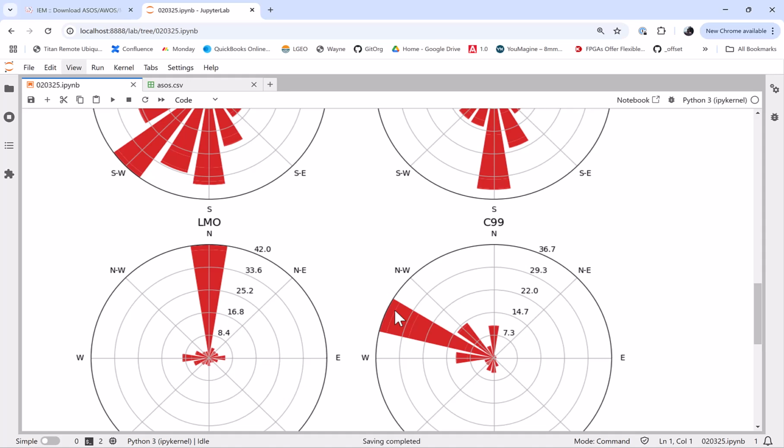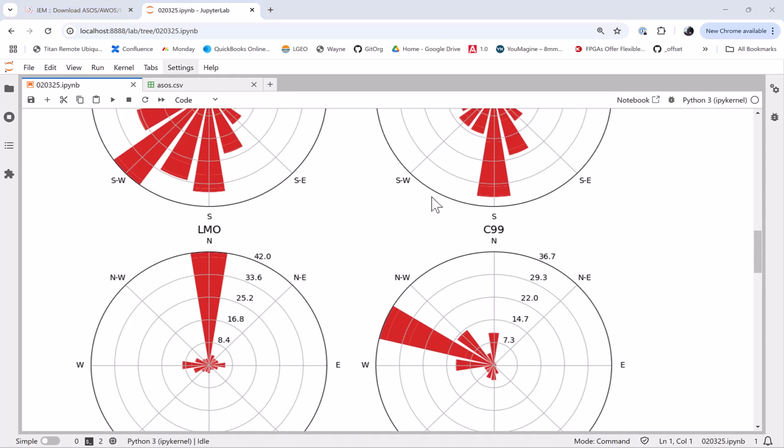Okay, so that's great, but I still don't know where these are on the map. I may be able to get an idea by looking at the wind directions, but it'd be nice if I could see them on a map. And that's what we'll be doing next week, learning how to put these on a Cartopy map and work with tools like OpenStreetMap. I hope that you found this useful, and I'll see you on next week's MetPy Monday.